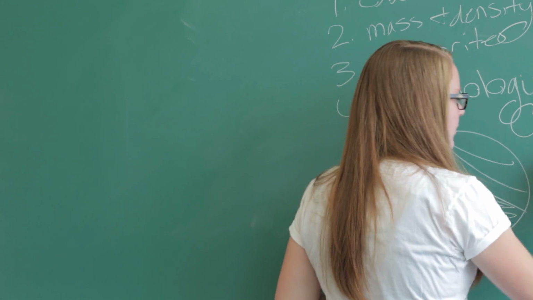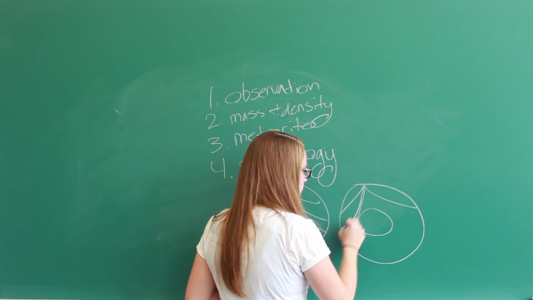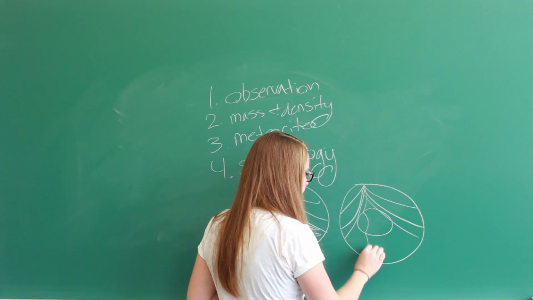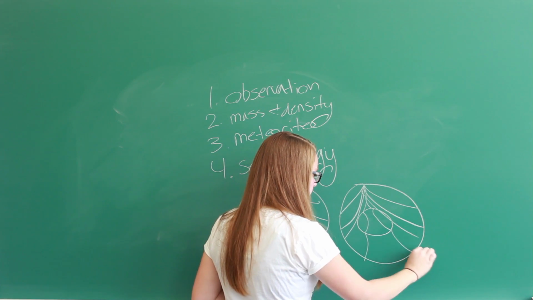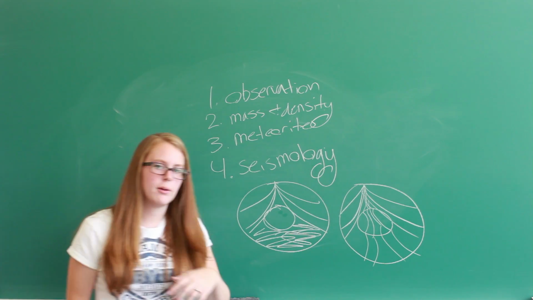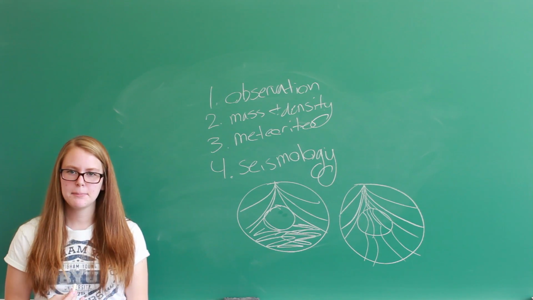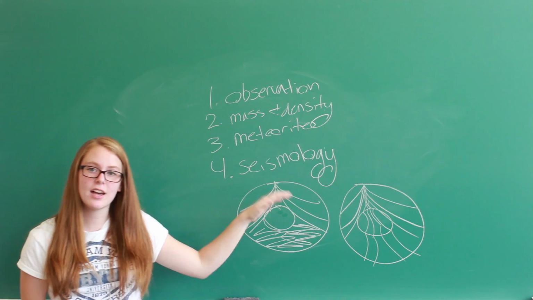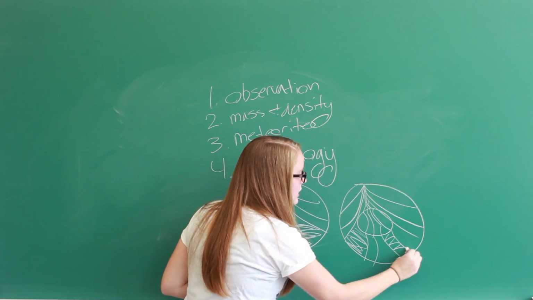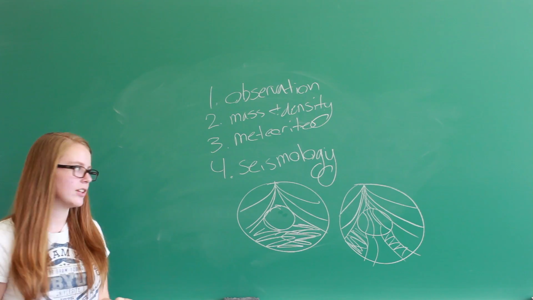And then if we have P waves, we have refraction that goes on in the core. Because we know that from our unit with waves, that when things go through different mediums, they refract. And so when it's going from a solid to a liquid, it refracts, causing even more shadow zones, which gives us more evidence that there's some other state of matter within the center of the Earth.